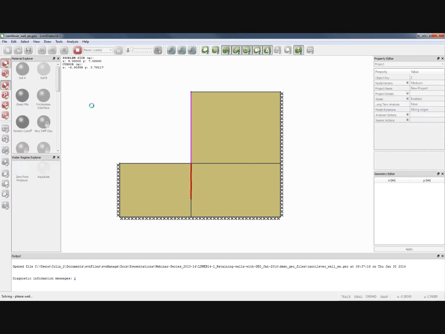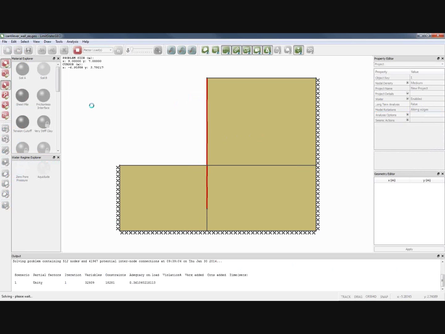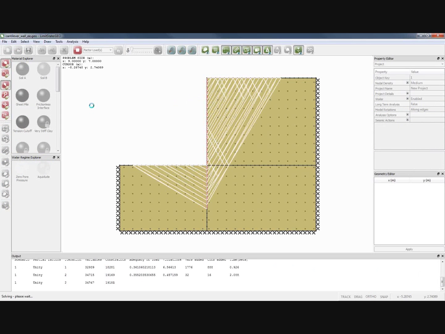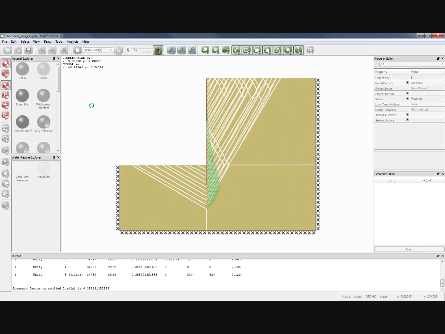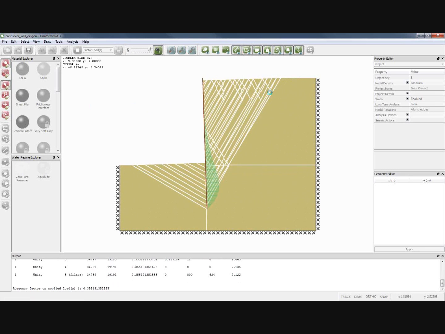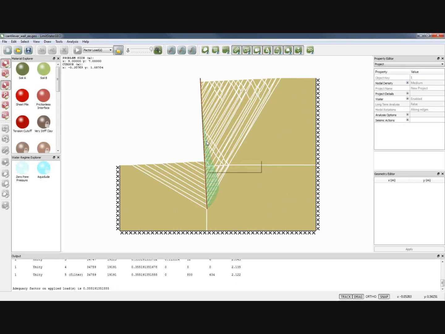So if I click Solve, we get a very nice sort of active and passive wedges, and the software is able to look at the forces on the wall and put together a bending moment distribution here. So we see the peak bending moment distribution down here gives you a peak bending moment of around about 25 at the base, so well below the 150 that we'd specified for the wall.